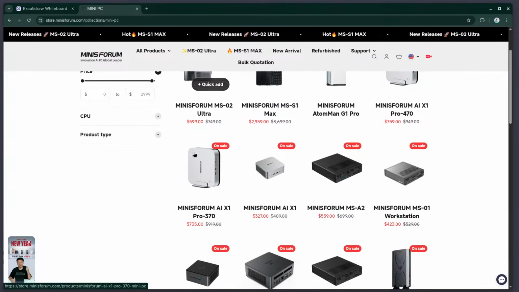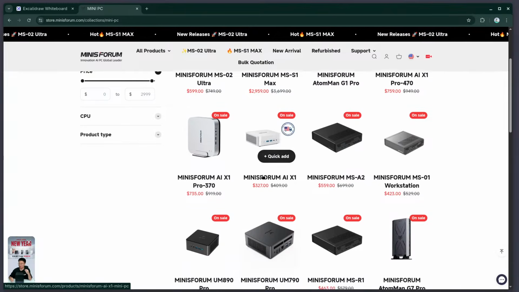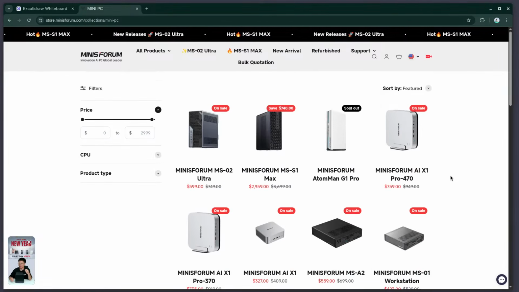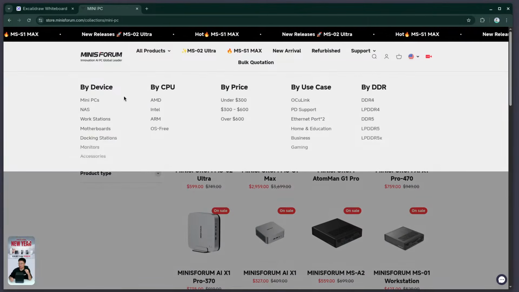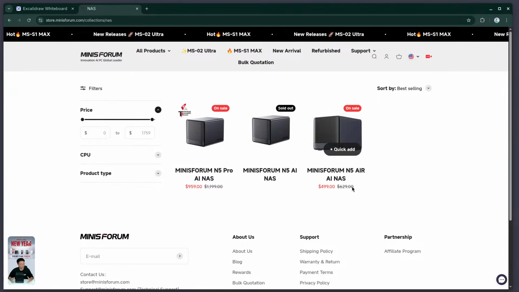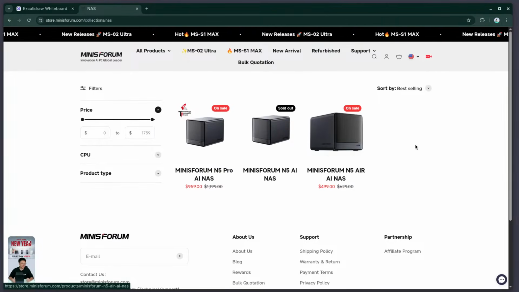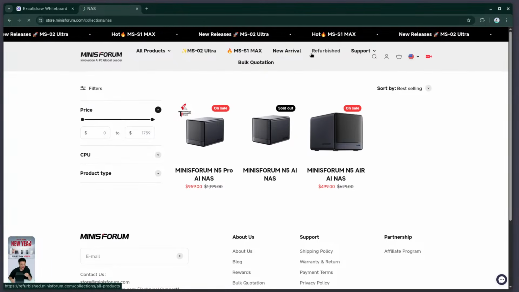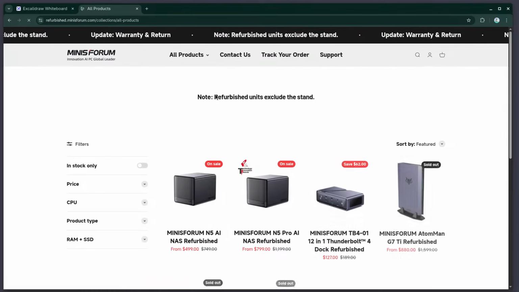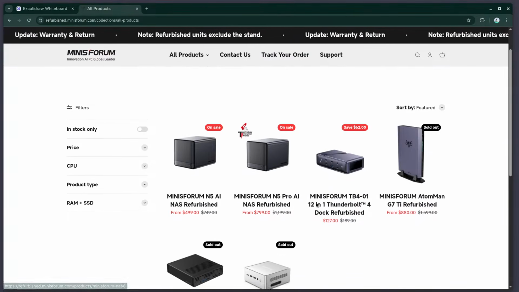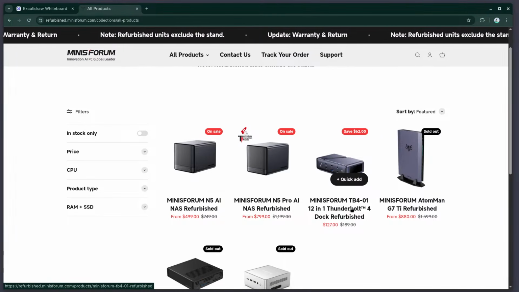These are cool. These seem more like higher end than what I got. They have NASs. I kind of want to buy a NAS. Man, NASs are so expensive. I have a custom built NAS, but it just breaks all the time.